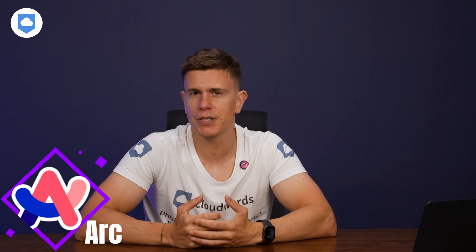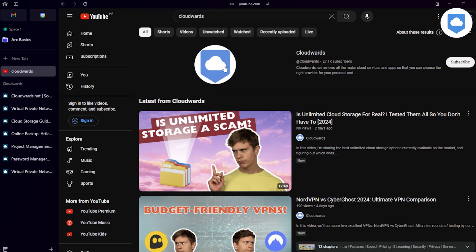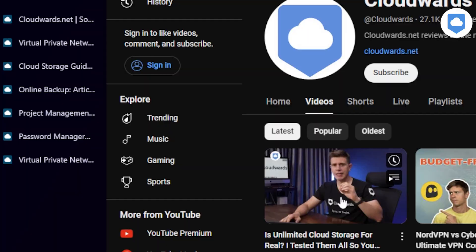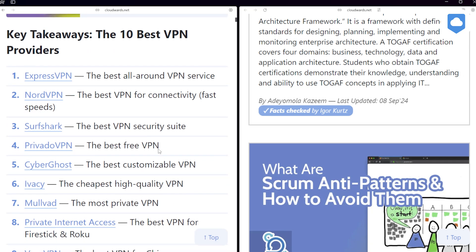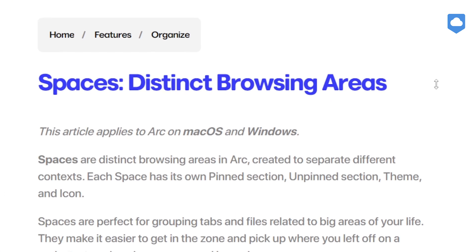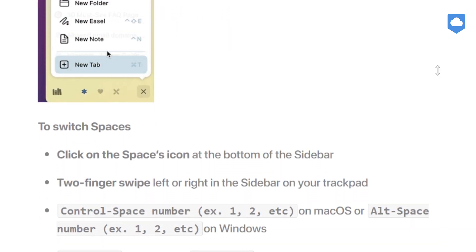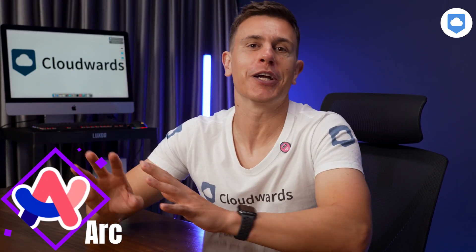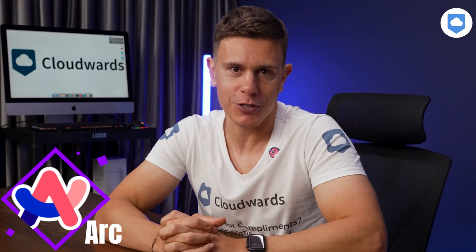Last but not least, Arc. Arc offers a fresh take on browsing — a sleek, minimalist design with a clean and intuitive user interface. A sidebar houses all your tabs and spaces, and navigation is a breeze, though it's got vertical tabs. One of Arc's standout features is its split view. You can have multiple travel sites — or any sites — open side by side in one window, like having multiple monitors but all in one browser tab. Arc also has a cool feature called Spaces. Think of it as having multiple personalities for your browser — a work space, a personal space, and more. Each space keeps tabs and settings separate, so your work and life never crashes your Netflix binge.